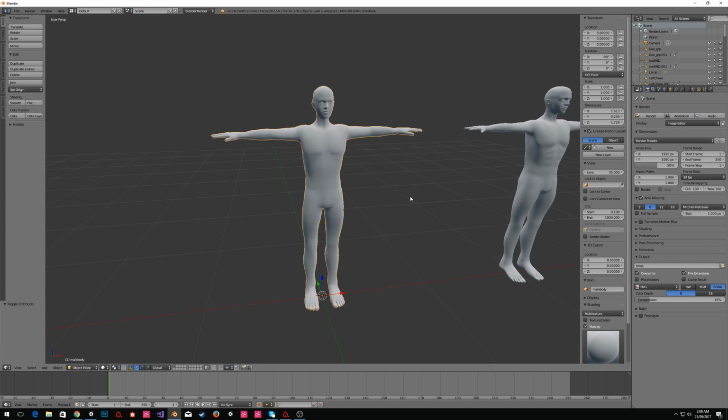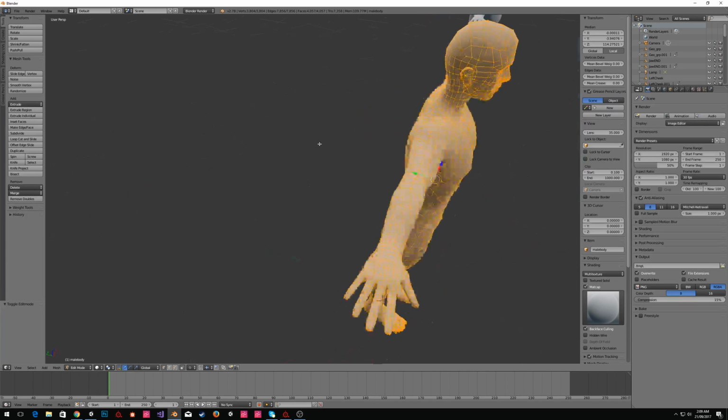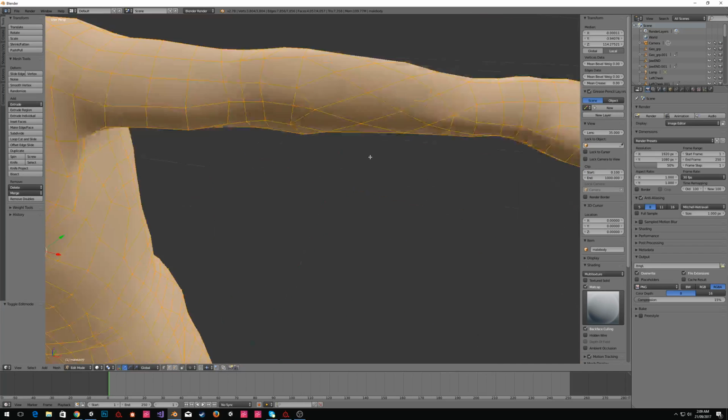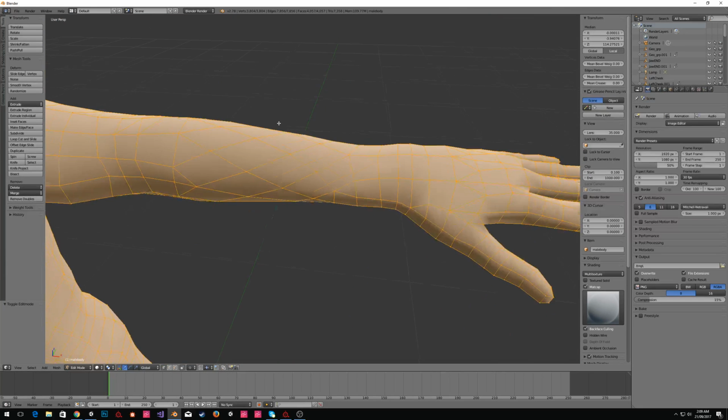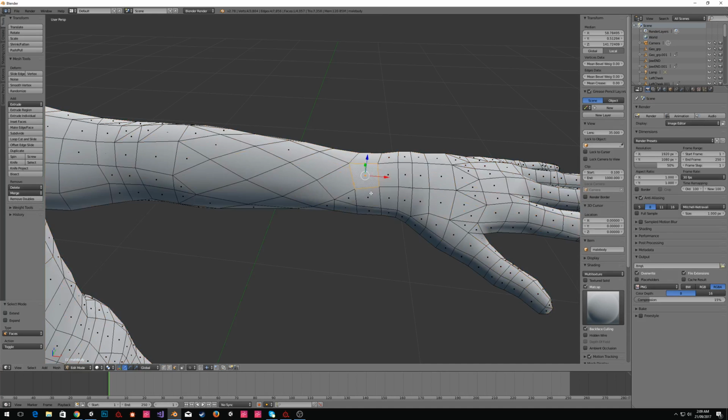Okay, so to begin, we're going to make an attachment, and to do this, I'm going to go for some sort of leather accessory. For accessories, attachments are often the way to go, and the reason for that is they're very lightweight. They don't require much work. They don't require any rigging or skinning.